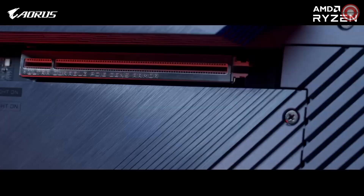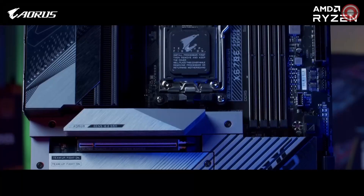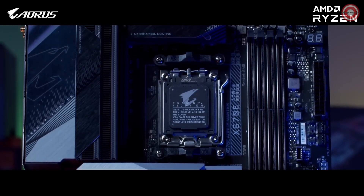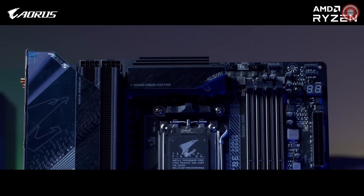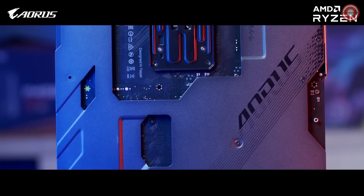This motherboard is also designed ready for the next generation PCIe 5.0 supported hardware available in the market right now. Advanced thermal design ensures active cooling of components with the help of the new Finzer A3 heatsink design with nanocarbon coating. AORUS has also used 12W/mK thermal conductivity pads, aluminium IO covers and nanocarbon backplates for better absorption and dispersion of heat.